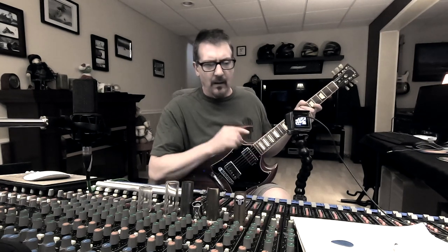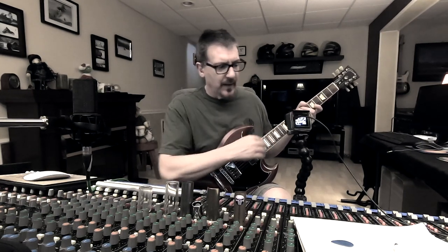First things first, the guitar setup. I have a Telecaster that I've played slide on, but the action is set up a little bit lower. I find that a little bit harder to play because if the action is too close to the frets, you start getting this kind of sound in the background. So with that being said, I like it set up so that there's a little bit more string relief, and I'll put some pictures of my settings.